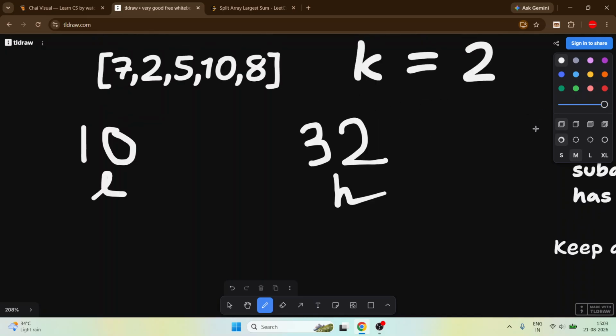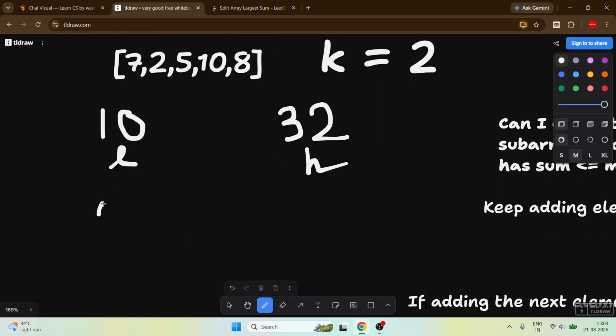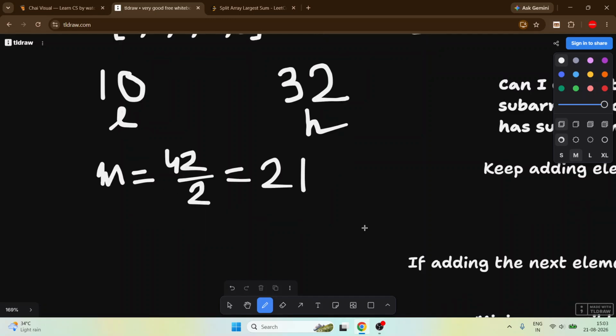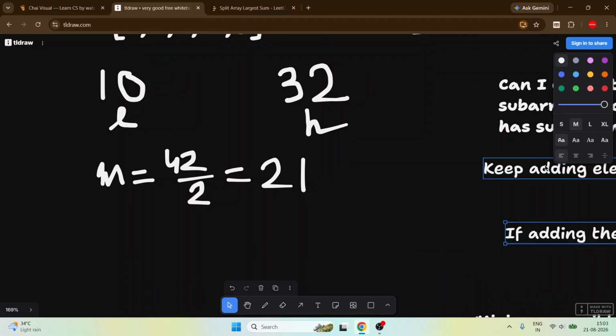This is for k equal to 2. Now calculate our mid. Our mid will become 32 plus 10, 42, divided by 2, which is 21. After calculating the mid, we have to ask ourselves one question.